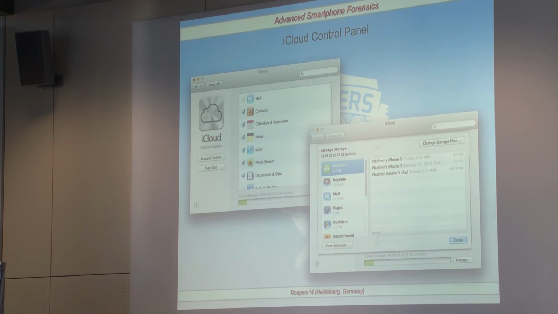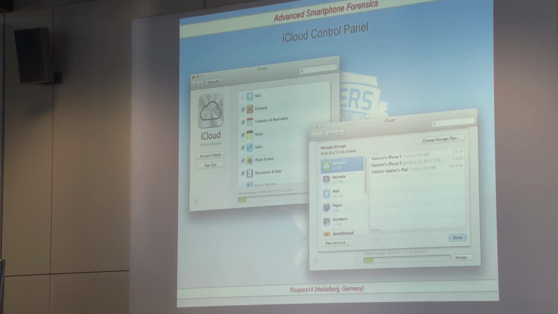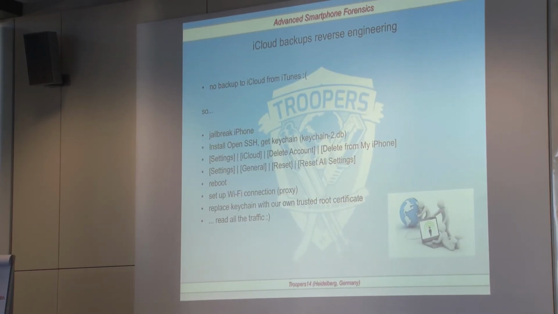Now let's go to iCloud control panel. If you started on Windows or Mac, it doesn't matter. You will see what information is synced and being uploaded to the iCloud. And in the backup section, you see the list of backups, the list of your devices connected to a given Apple ID account, with the dates when the backups have been created and their sizes. But basically, that's all you can do there. You can only delete backups, but you cannot download them or browse them and so on.